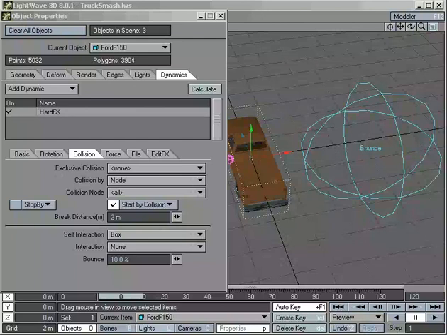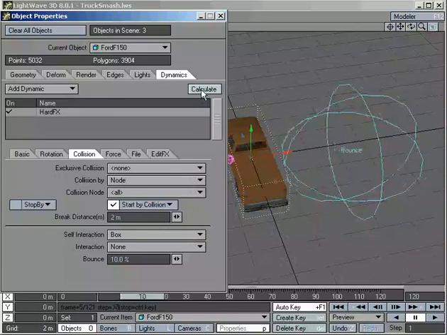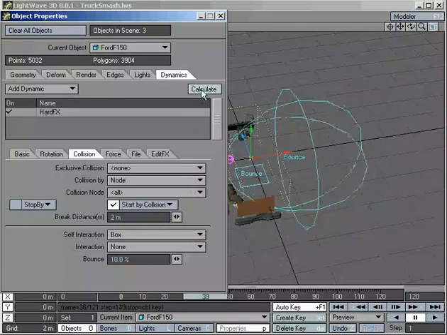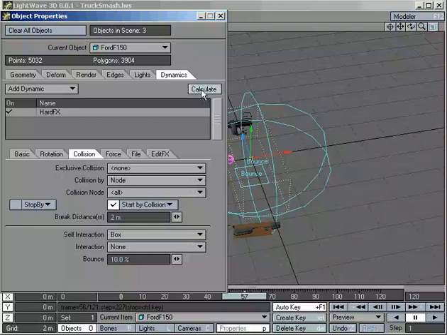Now the truck itself is not really a collision object. I could make the truck a collision object very easily just by going in, selecting the truck, and selecting collision object for the truck. The reason I don't is that the truck is a very complicated geometric object and may not necessarily give me a better calculation, and it will certainly take much, much longer.